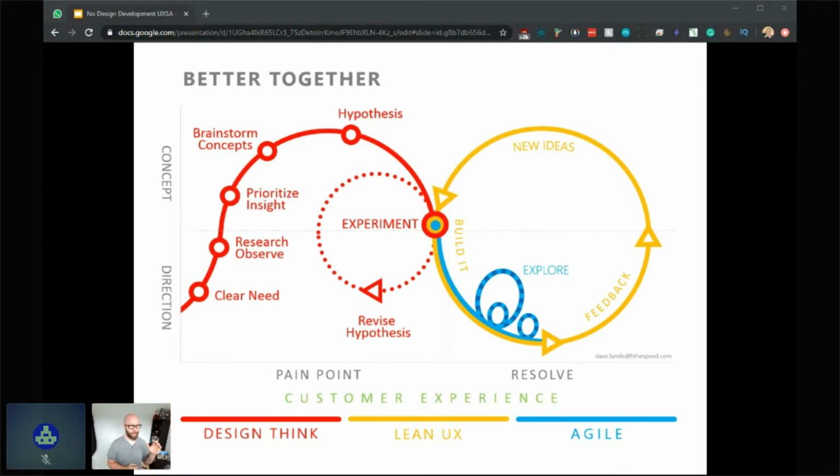And we are operating in the part on the left. We are operating in concepts and experimenting, and we want to test the hypothesis before we actually start building it. And once we build, we want to get our feedback, and we want to get new ideas, test again, and start again. So we see here that Agile is just a small part of the entire process.